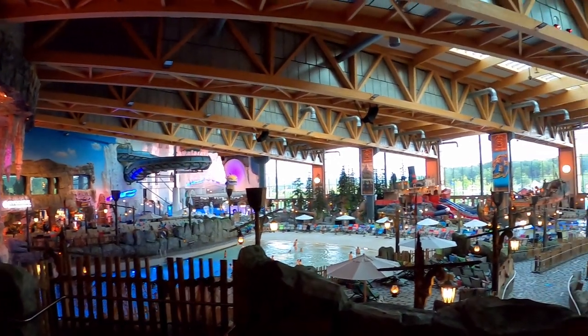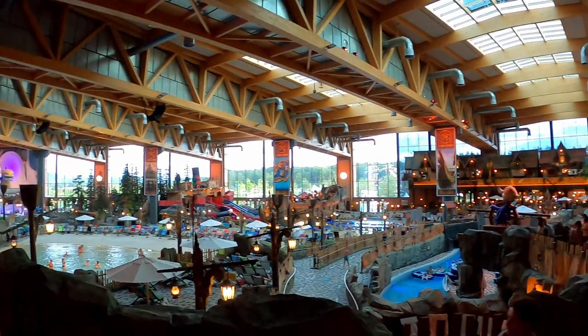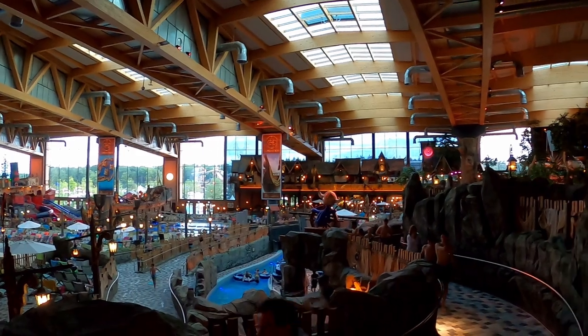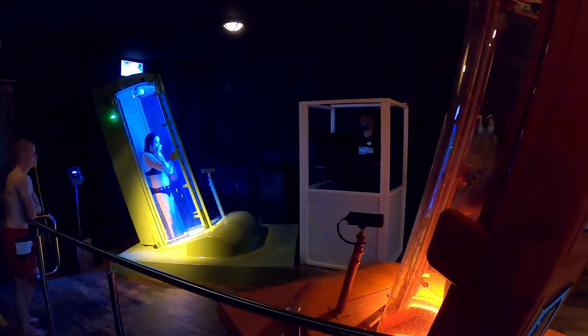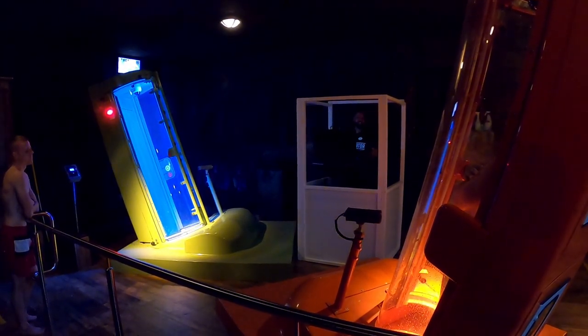One negative I have about the water park is how challenging it is to find the water slides. Very few are visible from the midway — most are hidden behind the themed facades or extend outside the building. I knew the general location for the slides, but it still took a little bit to find the different sets of stairs servicing each slide. Another obstacle is making sure you enter the line for the correct slide. Similar to my criticism of Volcano Bay, the slide names are tricky to pronounce and easy to mix up, so you really need to do your research in advance to know which slide is which.